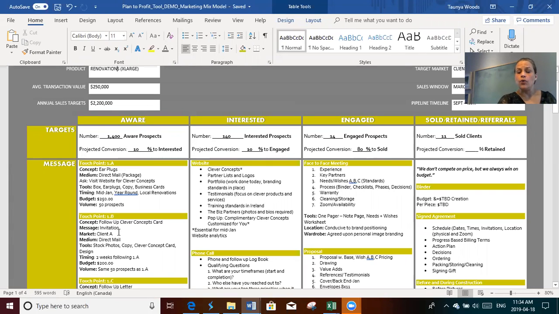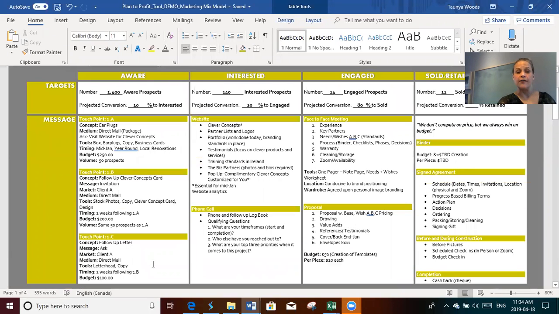Now with that, there was also a follow-up concept card. So this is what our original plan was. Once we send that out, then we follow up with a concept card, I forget whatever that was, 2 weeks after that. And then we actually do a follow-up letter. We didn't even have to do any of this, but you can see this was the whole intention.